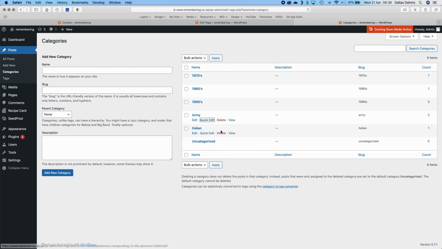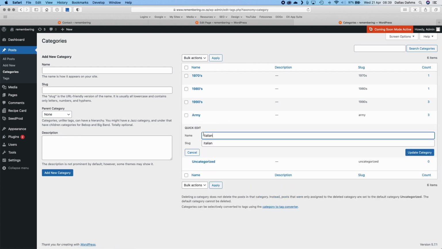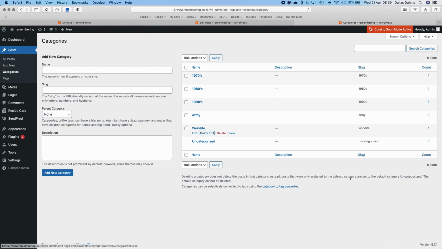Update that category. Italian is going to be work life. And update the category. So now we have those 5 categories there.